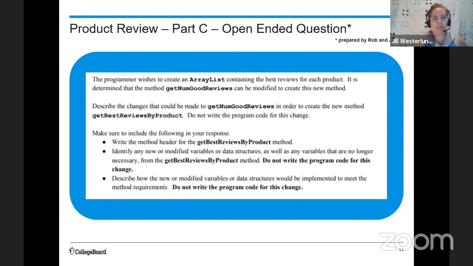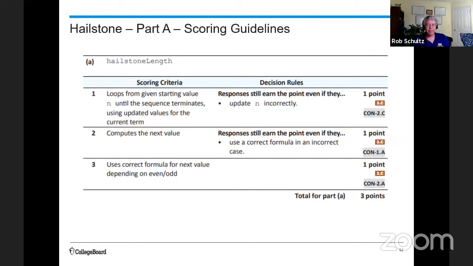All right. So let's move on to the Hailstone question. With the Hailstone question, again, we kind of broke this apart, and I apologize. We realized after the fact that there were a couple of references from the original question that we used that said that you were going to be doing 3 different methods, and in trimming it down so that we were only doing 1 method, we forgot to go back and update that. If that threw anyone, I'm going to take the heat for that one. I'm going to blame the inability to put a text box over an image. I'm hopeful that will update. All right, we'll blame it on a tech issue.